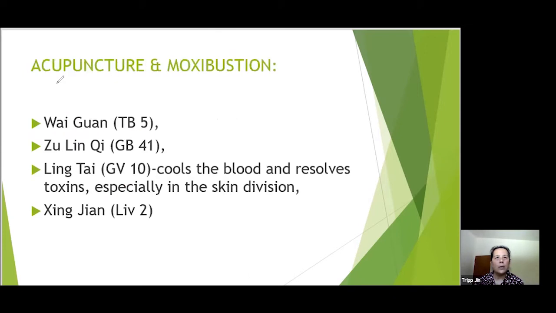And certainly we can use acupuncture treatment. For this kind of condition, at least locally, we do not use moxa. We use moxa for deficiency conditions, and this part is not mainly deficiency. Moxa is used for cold conditions, and this part is a heat part. So we do not use moxa here.